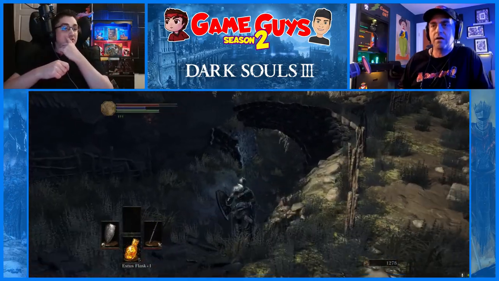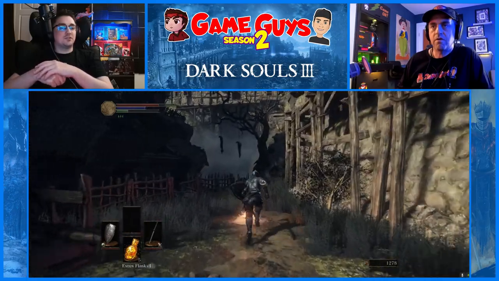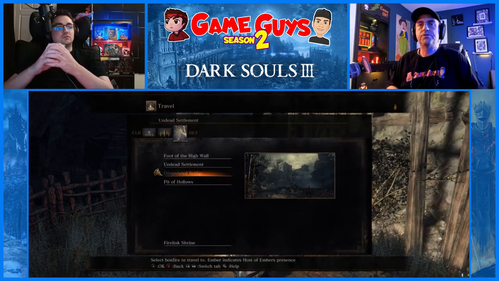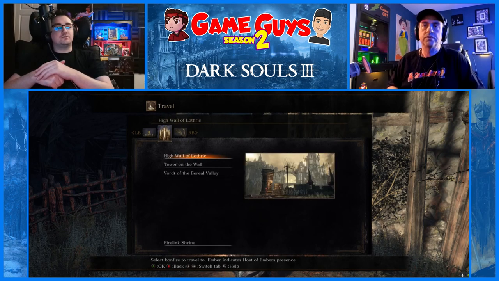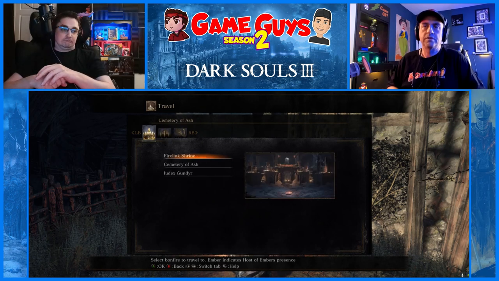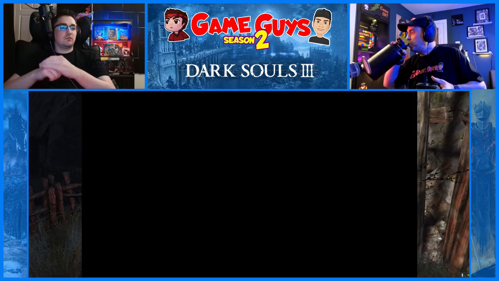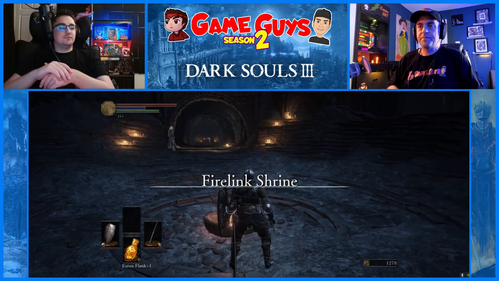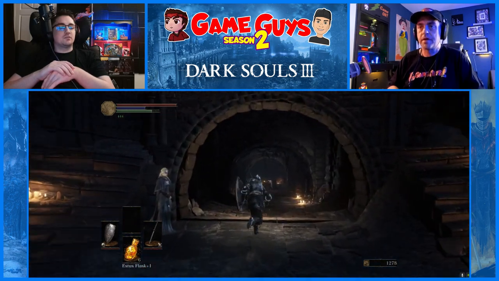Left. Under the bridge. The broken bridge. It's probably why it's called the Dilapidated Bridge. All right, now travel. Tab left twice. Well, left one more. Do we want to go back to the Firelink Shrine? Oh, I see. Yep. Go forward. Do I want to rest here? We're gonna come back and rest here anyways. Oh, okay.